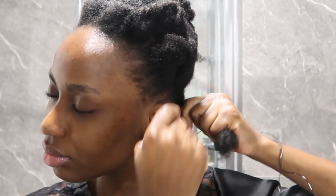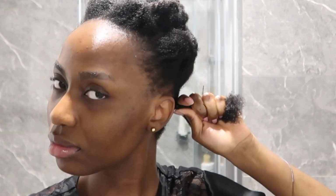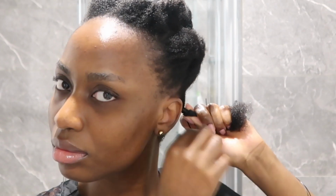I left some thread and then attached it to my roots, and now I'm just going to keep turning the hair around each other, trying to make the thread as close to itself as possible, or as close to the first turn as possible. And when I run out of thread, I just add extra to it. That's basically what I do.